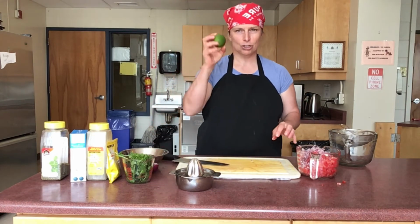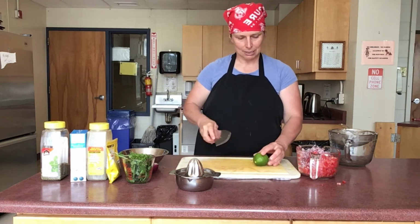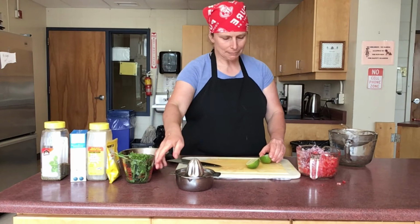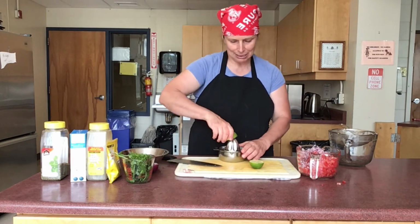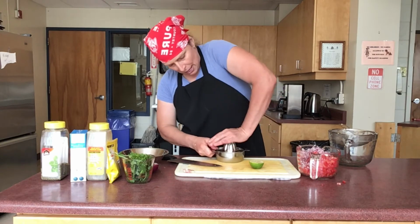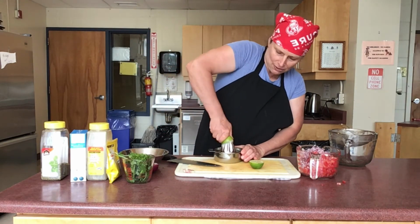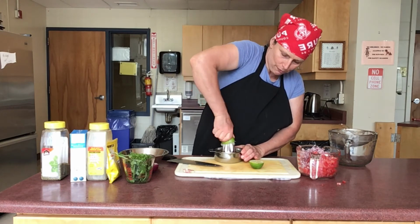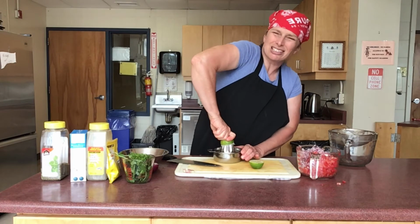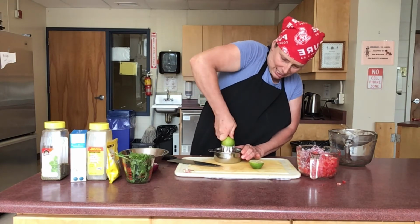Gonna have juice of a lime. I've washed my lime, squeeze it a little bit. Squeezing it kind of breaks the cells inside, so it makes it easier to extract the juice. If you've never seen a juice extractor, I love this one. It's not made of plastic, it's out of some metal and it's solid, so I can really go in there. Because limes are often dry inside, so it's really hard to get everything.